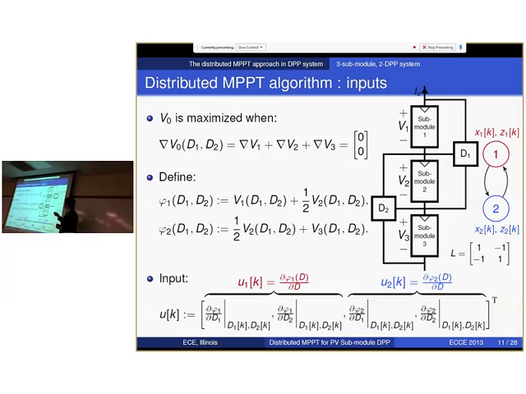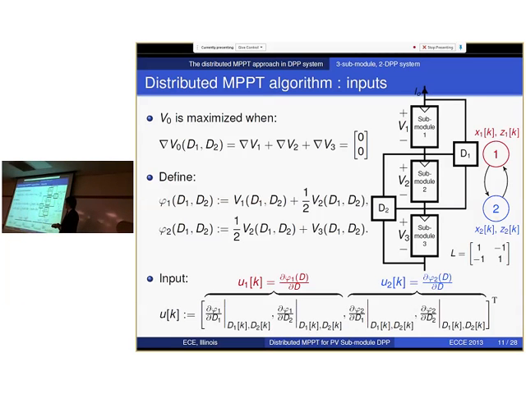And then recall the control objective is to maximize the string voltage, which is equivalent to setting the gradients of the string voltage to 0. To do that, we actually define 2 phi functions, phi1 and phi2, consisting of v1, v2, and v3. And then we define the input vector to the system to be the partial derivative of this phi function.